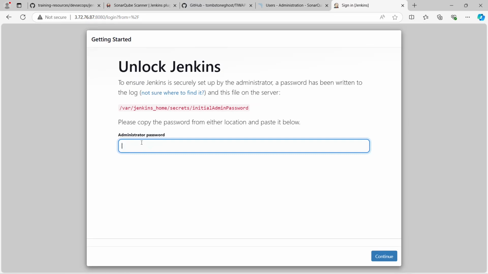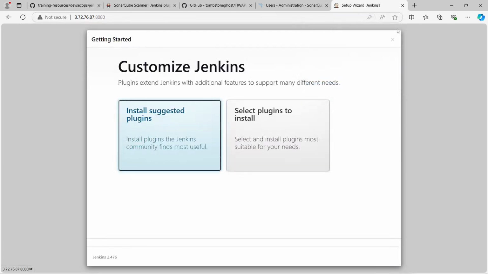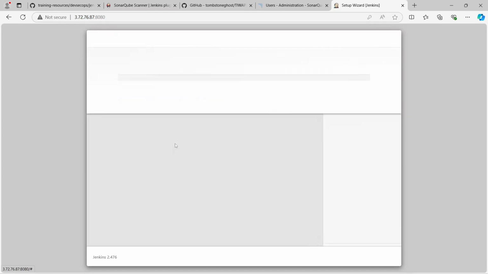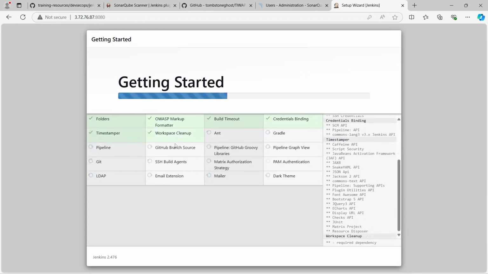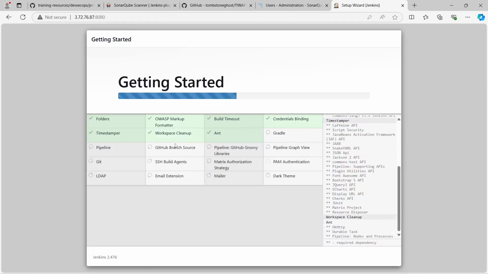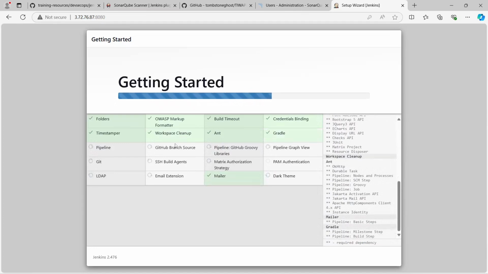I have my admin password copied out from my terminal. I'll proceed to paste that password over here and then press continue. Once I do that, I'll just need to set up a username and password. You will then also see two options: install suggested plugins or select plugins to install. I don't want to have to start selecting several plugins, so whatever Jenkins would recommend for me, I'll go ahead with that. And actually, those plugins will be very useful because they come with most of the popular plugins out there, for example Git, especially, that you would need to use in your pipelines while trying to configure your automation.